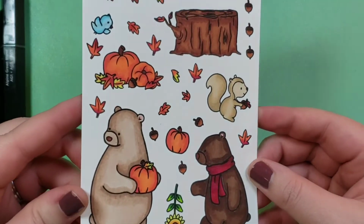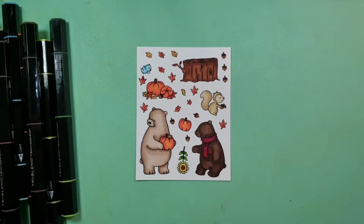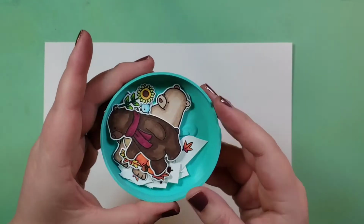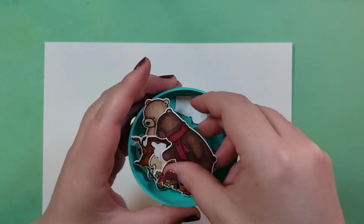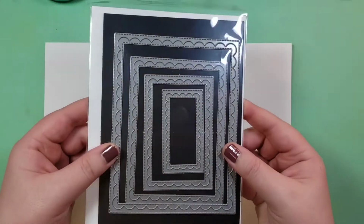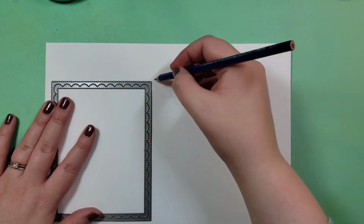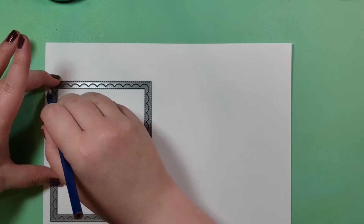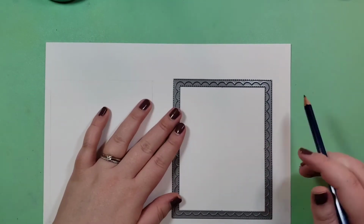All right, so we've colored all of our images. I'm going to go ahead and die cut these out. There are no dies for the acorn or the leaves, which is kind of annoying to me, honestly, but I'll fussy cut them out later, I guess. I don't know why there wouldn't be a die for items in the stamp set, like an actual item. I don't expect there to be for sentiments or anything like that, but whatever.